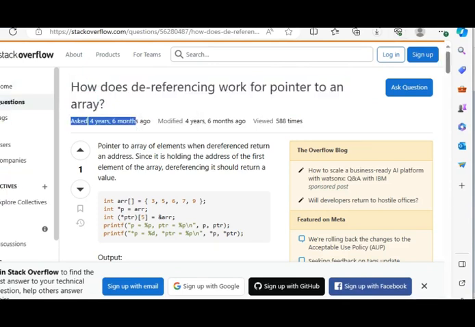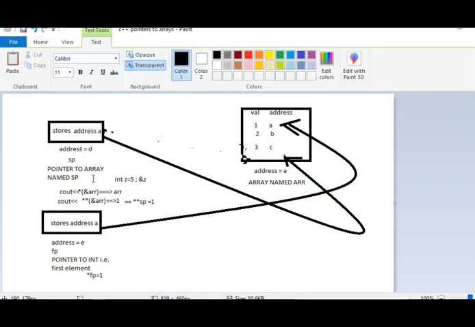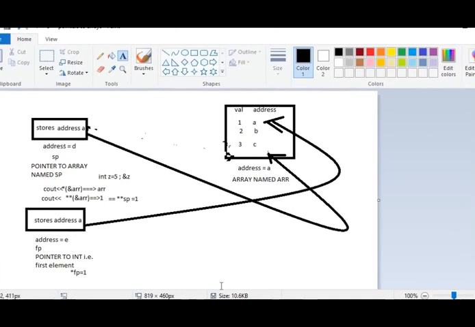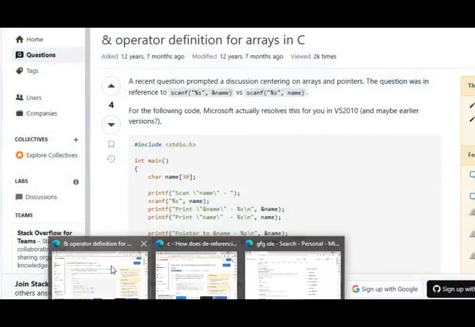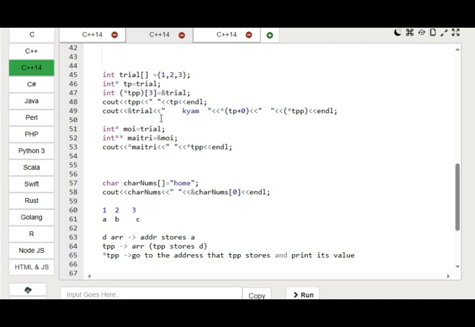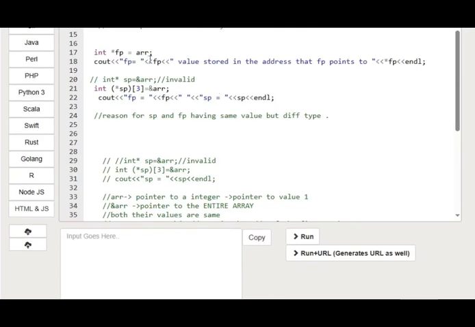Basically what they explain is, when I'm talking about dereferencing, please remember the context during definition. So during the definition of SP, when I had initialized SP for the first time, what did I mention it was? I said that it was a pointer to an array, right? SP was a pointer to the entire array. So if I dereference SP, what should I get? I should get the array.